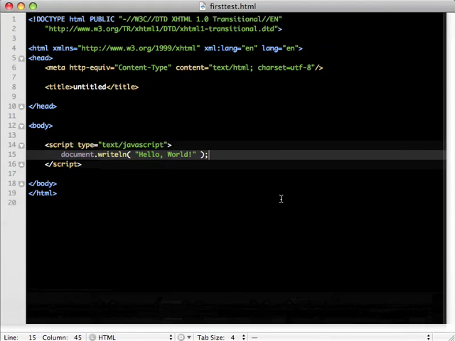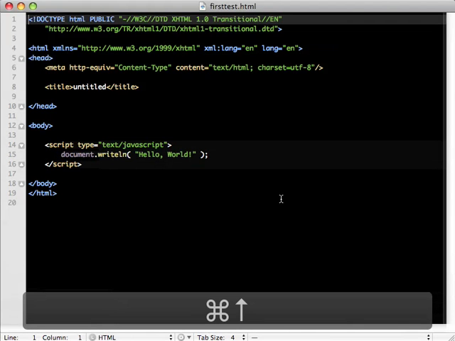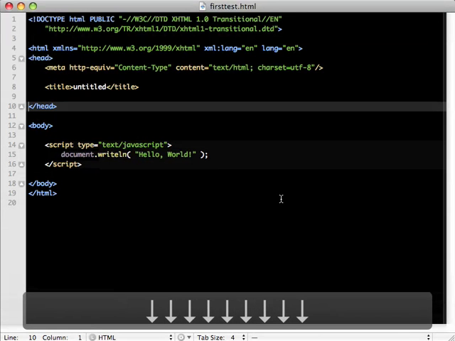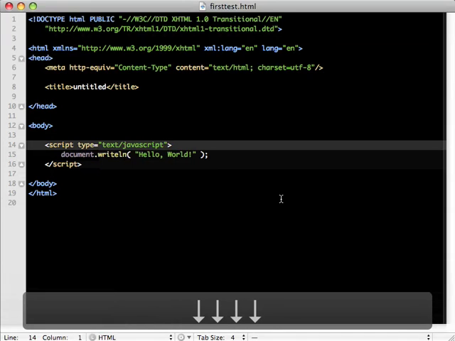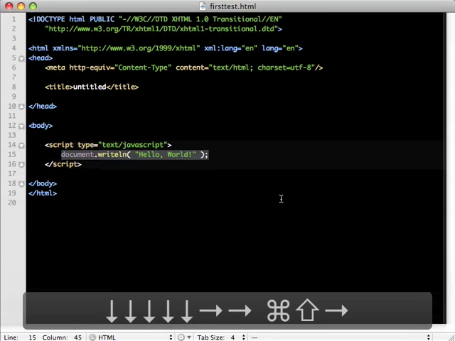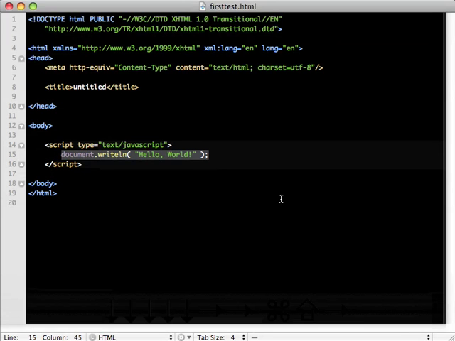So when I pulled this page up in my browser, the browser of course starts at the very beginning of the HTML file, reads down through it, taking actions whenever there's tags that tell it it needs to take actions. When it gets down to the script tags, it kicks over into sort of a JavaScript mode, executes my JavaScript statement, document.writeline hello world, which causes hello world to be output.